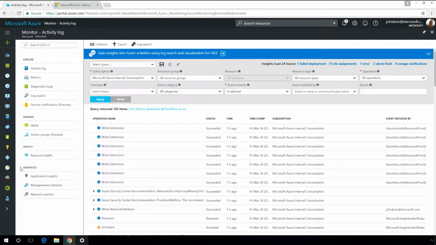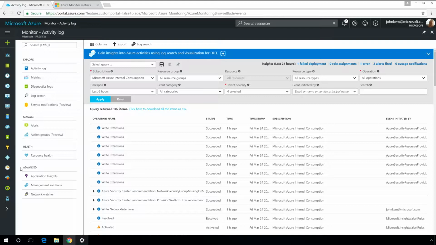I've started to see this in more than one place. I've bumped into this in my wanderings. This isn't just something I can pick from this blade and go to the centralized monitor. This is showing up on all my other properties. Exactly, and that's where all of these types of data apply across any resource type in Azure. Over time, you're going to see every blade putting in a metric blade that is automatically auto-filled for that resource group, that resource name, and gives you a more curated view for that particular resource. So I've been using Azure Monitor and not realizing it. Yeah, a lot of people have.